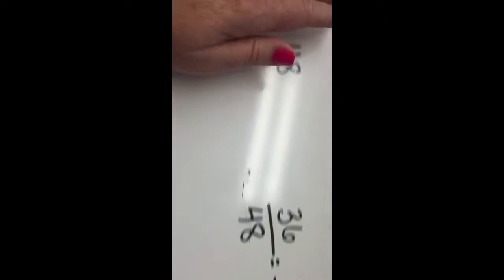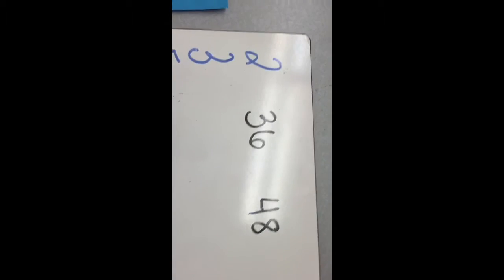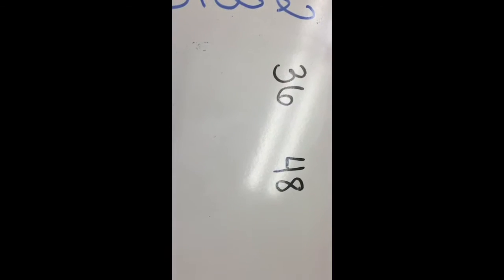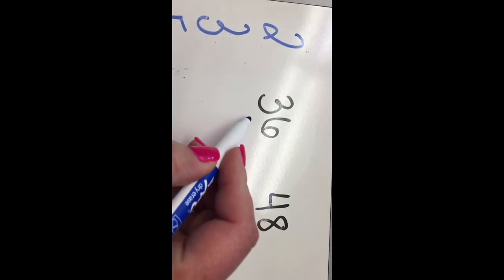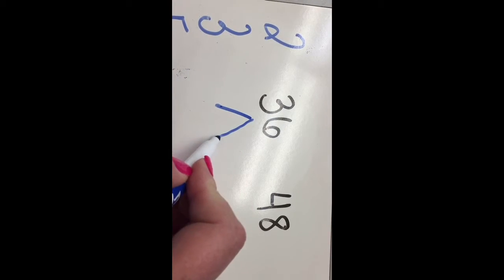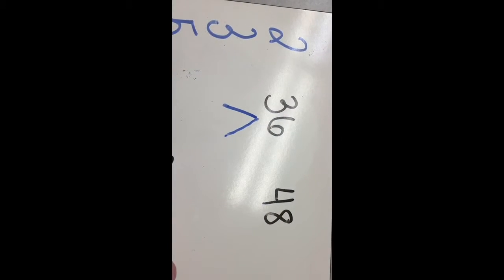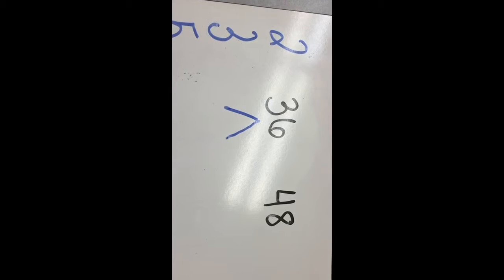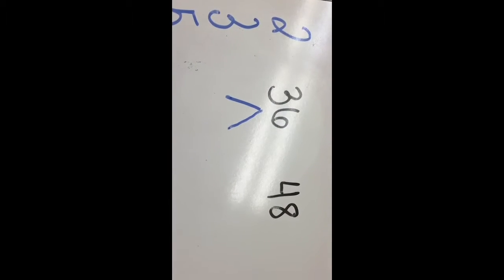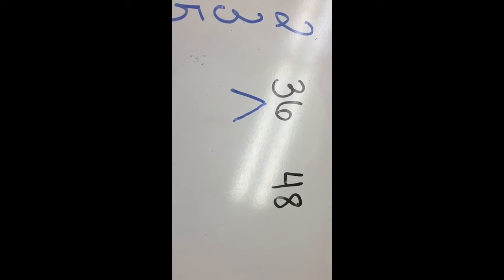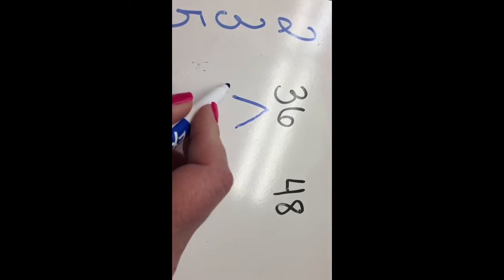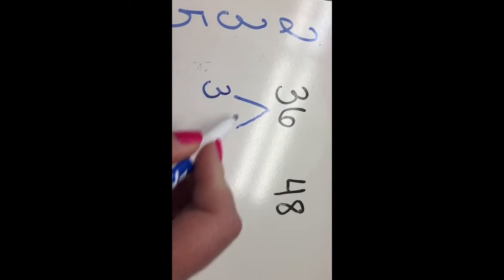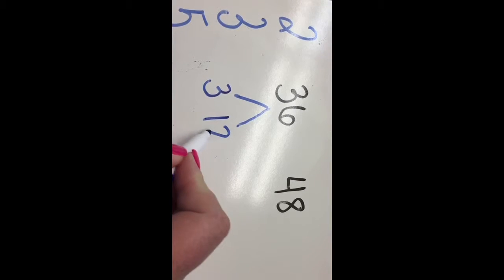We're going to go back over here to these two numbers and use our factor trees to determine the prime factors. Let's start with the number 36. If you remember doing factor trees, we're always trying to find a prime number that divides into 36, or whichever number you're dividing into. So what is a prime number that will divide into 36? Let's use the number 3. 3 divides into 36 12 times.